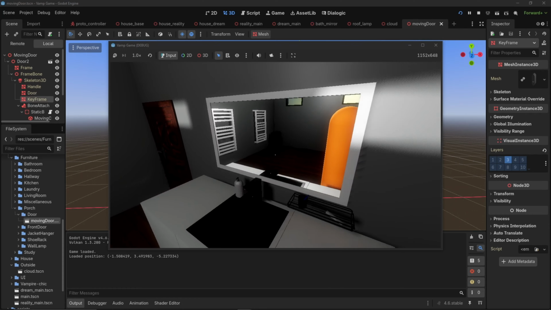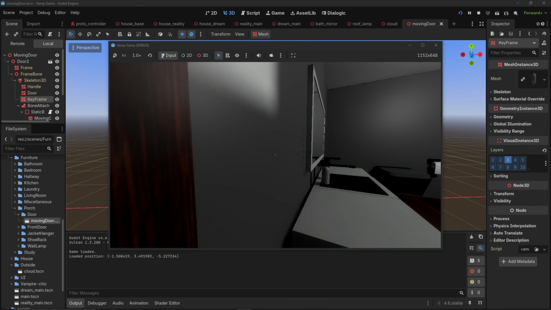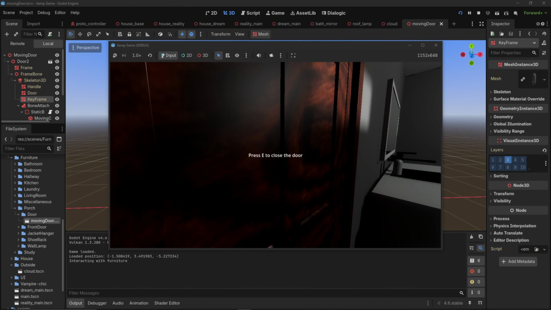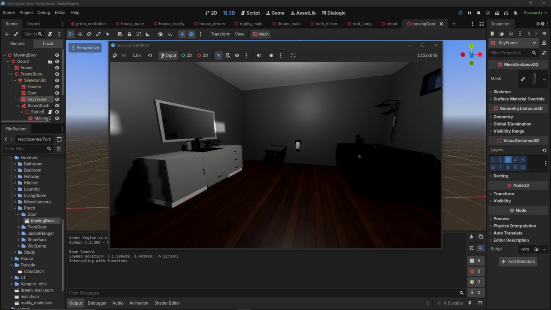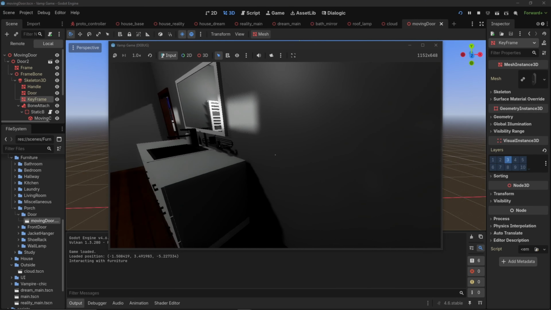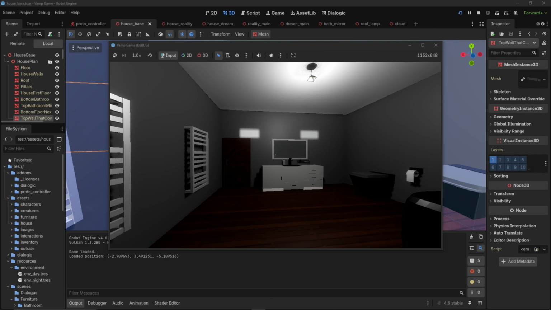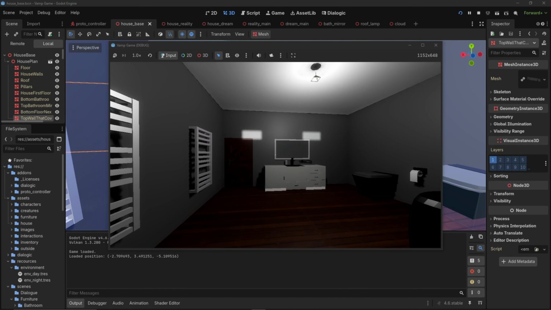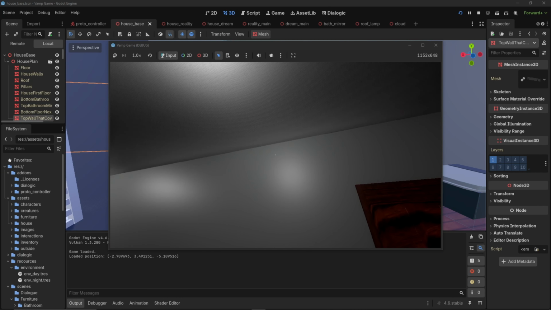So yeah, just walk around the room to see if there's anything. For me, it's still getting covered by some wall. And it's getting covered by this wall over here.